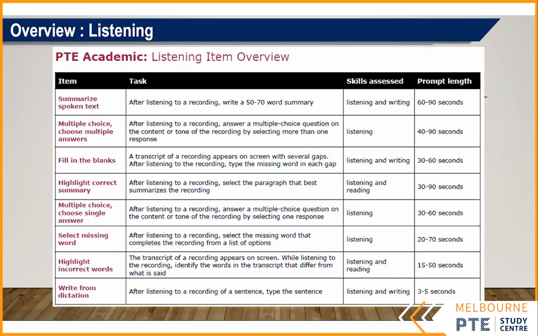Suppose the MCQ has started, right? Now I just want to choose something random and go to the next question. Can I immediately do that? Any idea? So you cannot. Now in reading, you can. In reading, you can just go to the next question. You select one answer and click, and you'll go to the next question immediately. In listening, the problem is that you will have to wait till the audio finishes to go to the next question.